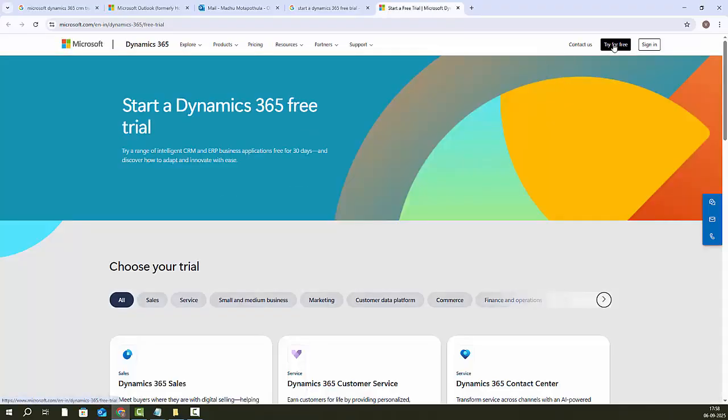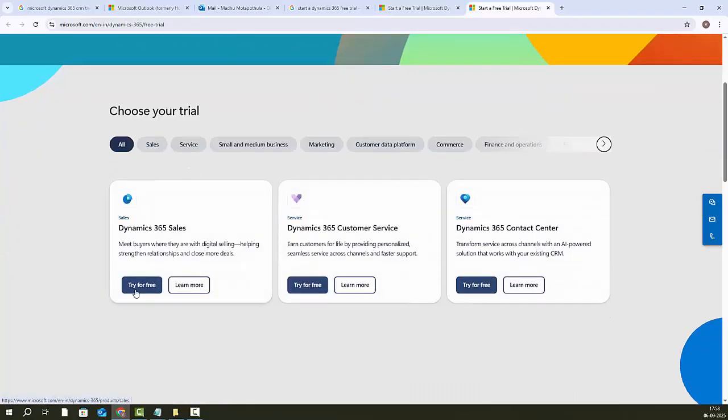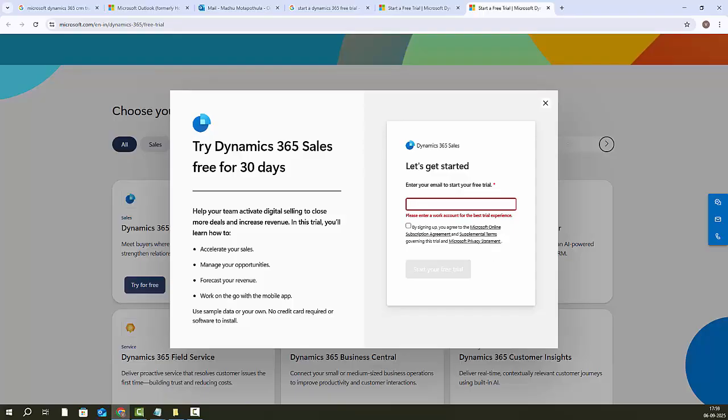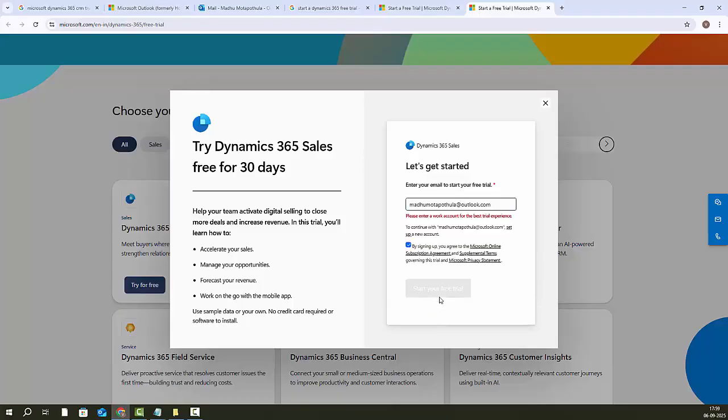Now it will navigate to this screen, and here all the free products are displayed. First I selected Sales, and you have to enter the Outlook email ID that you have created just now, and select this drop down checkbox, then start your free trial.